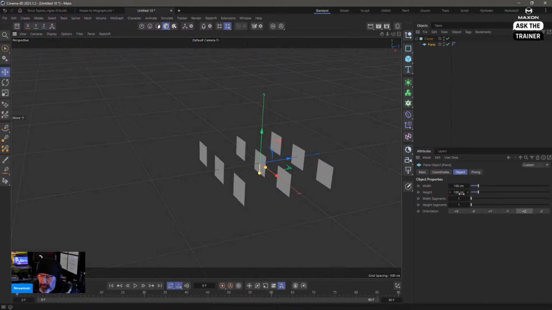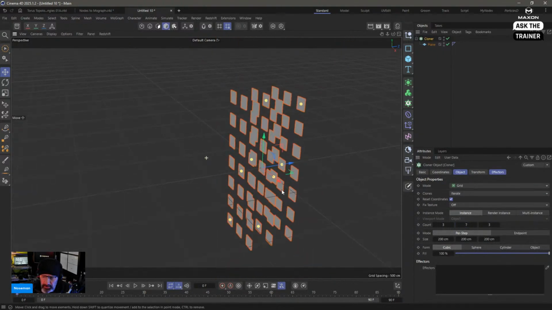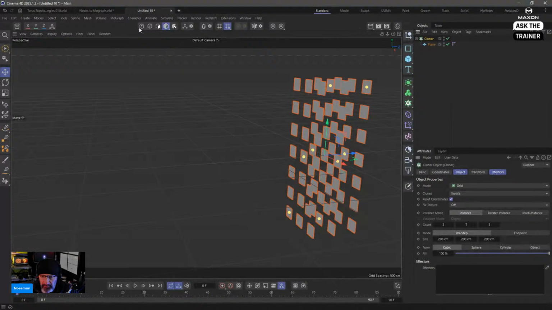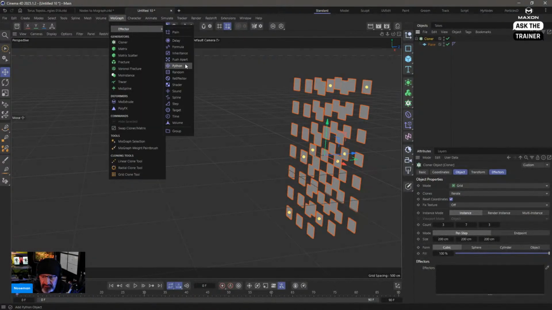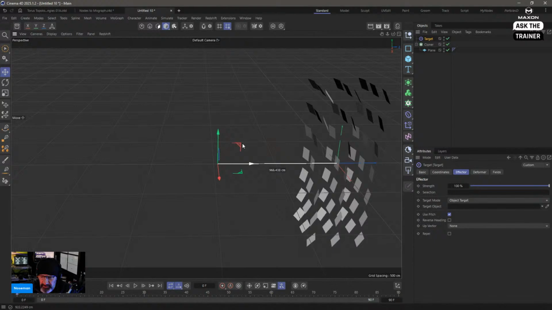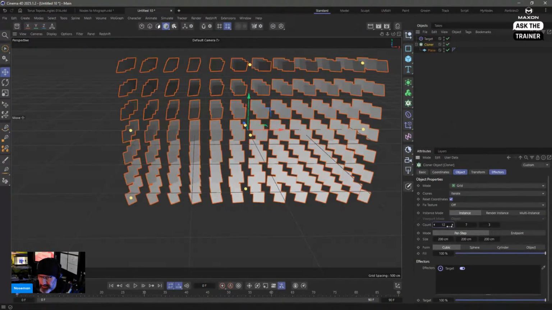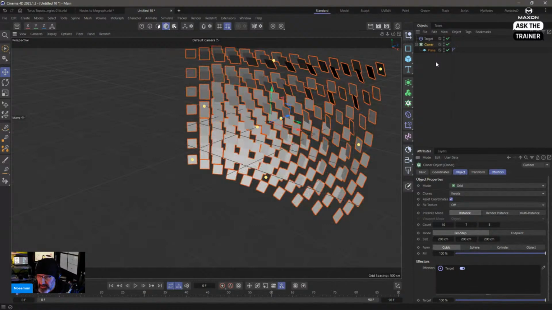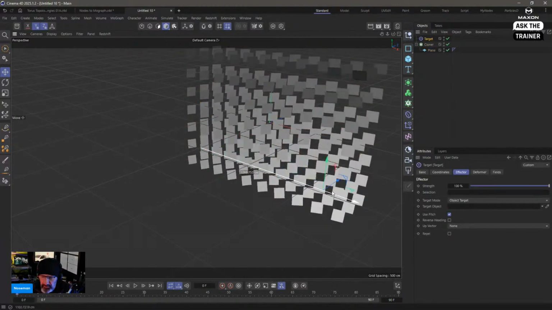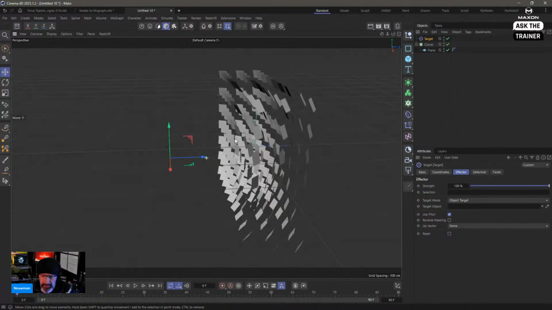And now, whatever you want to create your clones, you want them all to look towards a certain direction. For Mograph, you use a target effector. So you go down here, target effector, and then wherever the target effector exists, all these are going to rotate around. So there you go. You can create your solar panels, whatever these are. That will be it for Mograph.